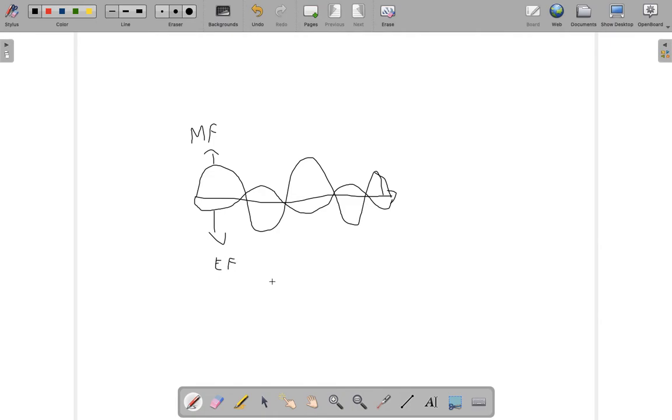So that's why they are called electromagnetic waves. You have a propagating magnetic field and a propagating electric field on it. Both of them have displacement that's perpendicular to the direction of energy transfer, and they are also perpendicular to each other. So they move in the same direction, but they're perpendicular to each other.